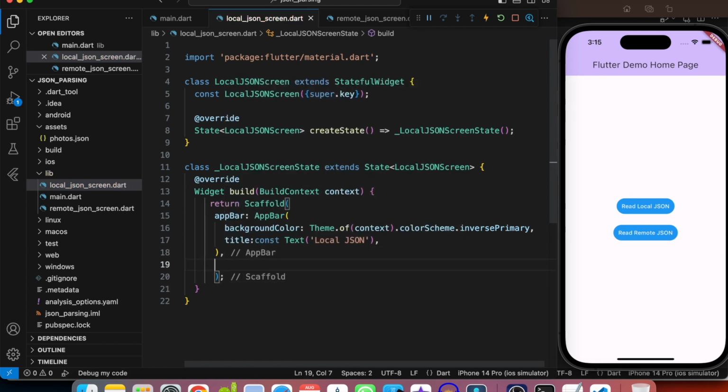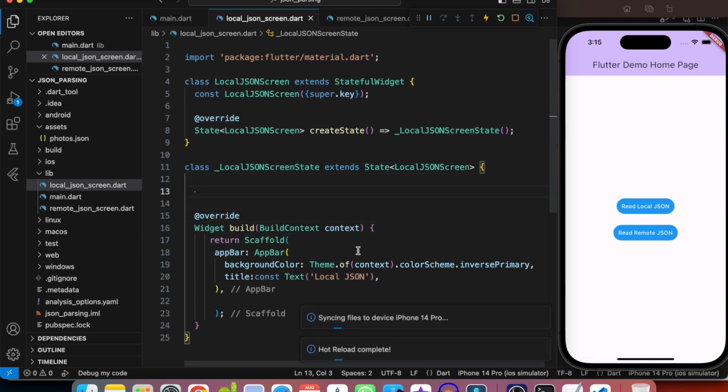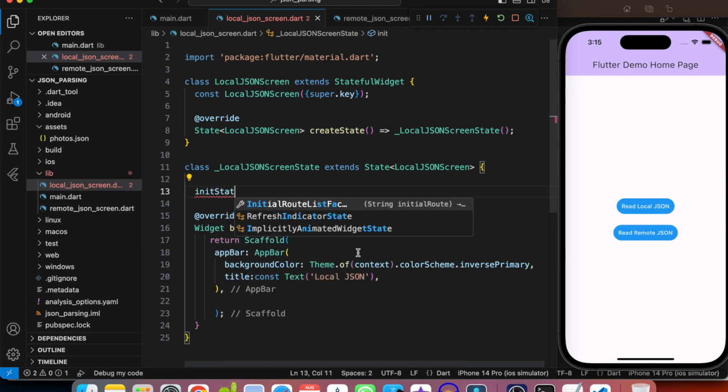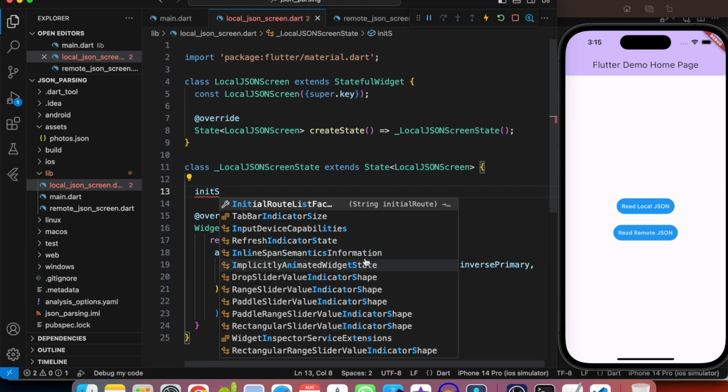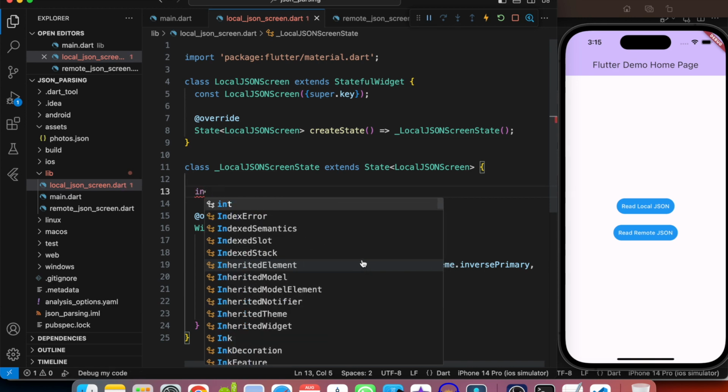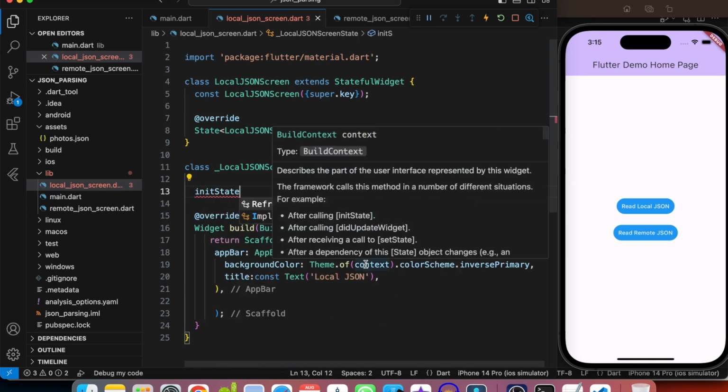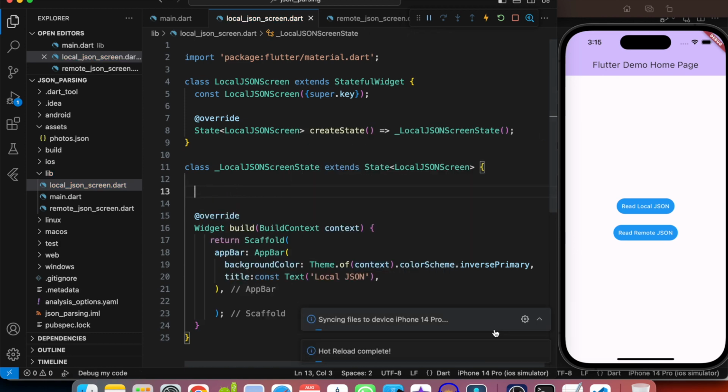Before going to the UI, let's create initState.